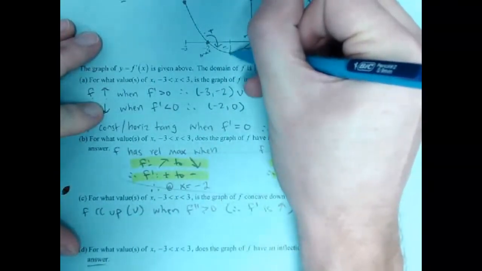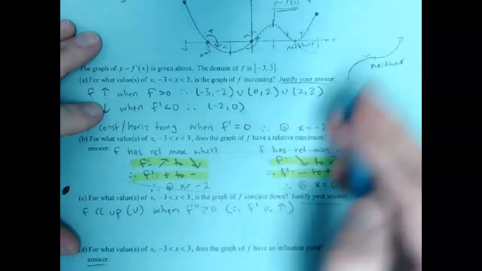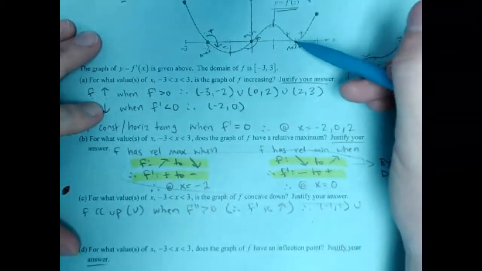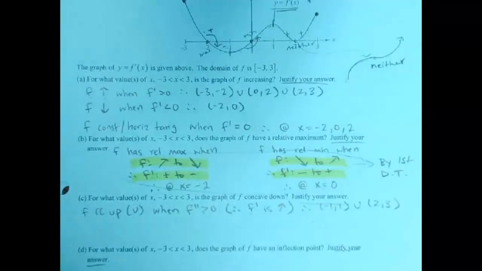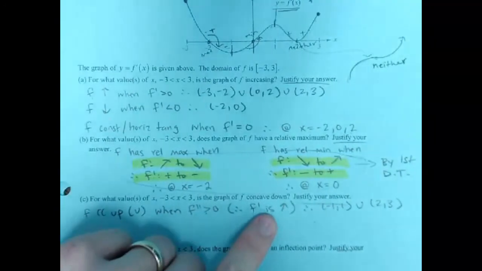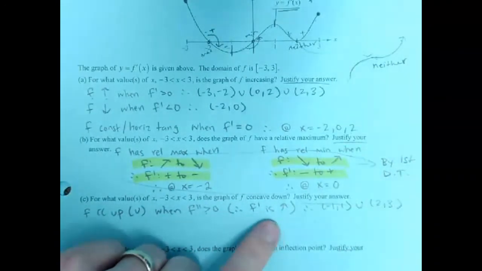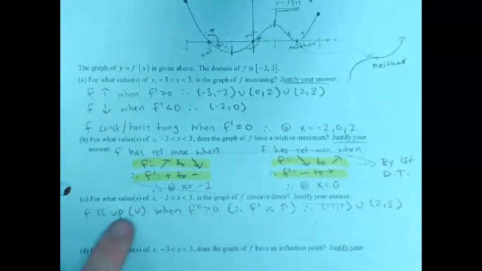Here's your minimum. Here's your maximum. So this graph is increasing from -1 to 1, and then also from this to this, and from 2 to 3. So f would be concave up when f prime is increasing, because if f prime is increasing, f prime has a positive slope. And if f prime has a positive slope, that means your second derivative is positive, which we know means concave up.